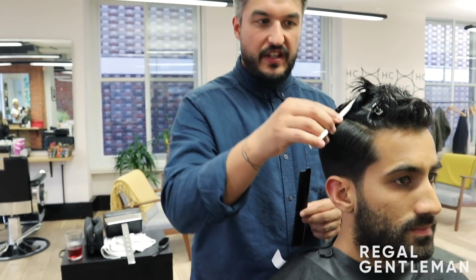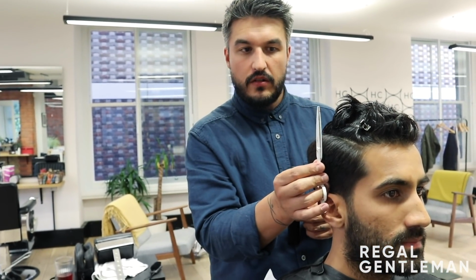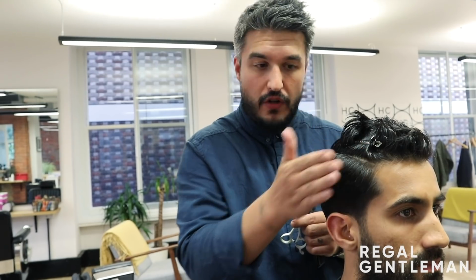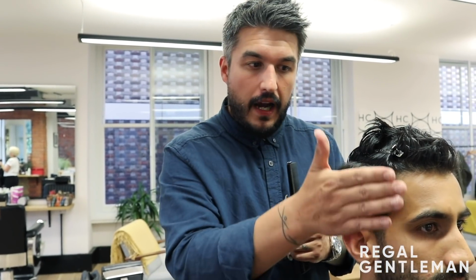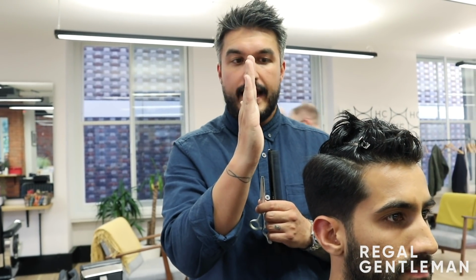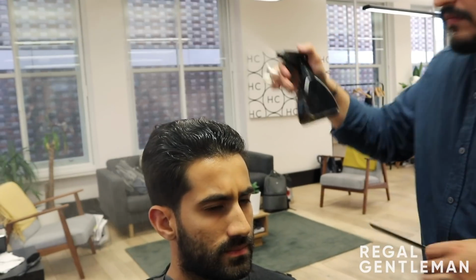But when we finish connecting the top, we start to raise it through the sides here. It's going to come from this angle to this angle. And also don't forget, when you apply product to thick hair, as you flatten it, it will create that square shape. So always aim, for anyone with thick hair like mine, like Sard's, like yours, Liam, when you apply product through the corner and you flatten it down, it will sit square. So get it cut on this kind of angle. When you apply it and you flatten it, it will sit square. If you cut it too square as you apply product, it will sit more round and kind of concave here. It might make the shape look a bit odd.